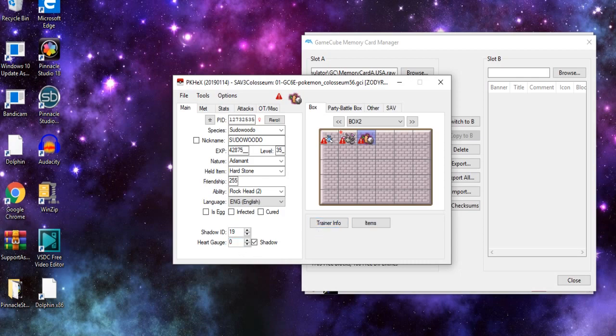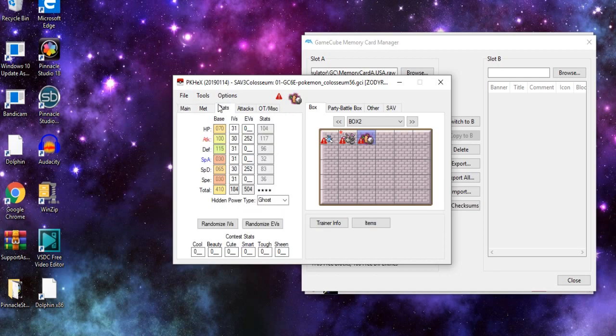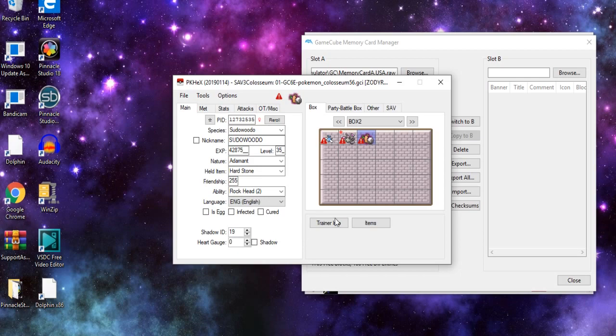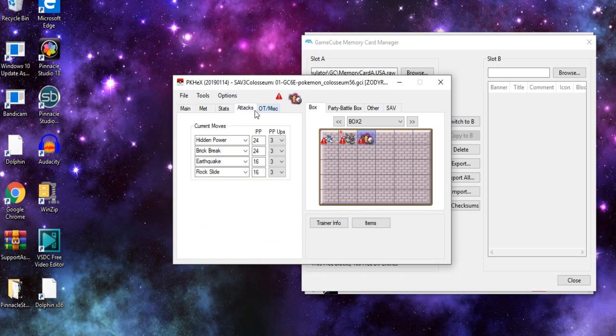I don't exactly know the precise calculations, like how the numbers exactly stack up in regards to the stats changing for the heart gauge, but for all intents and purposes with the editor, all that really matters is that it drops to zero. So we'll go ahead and set him there.